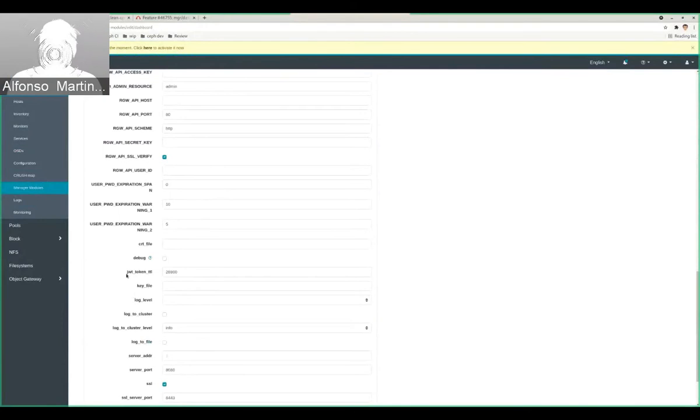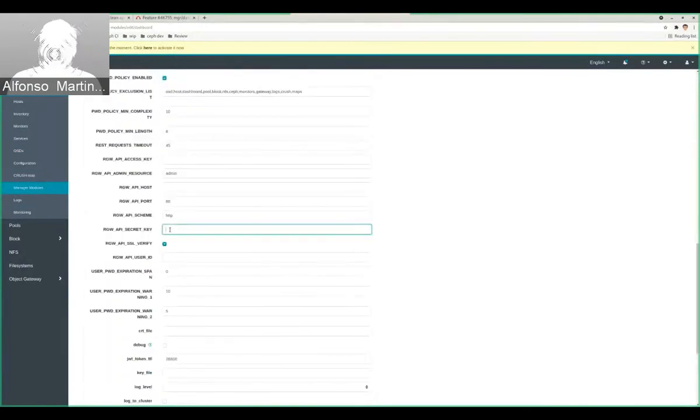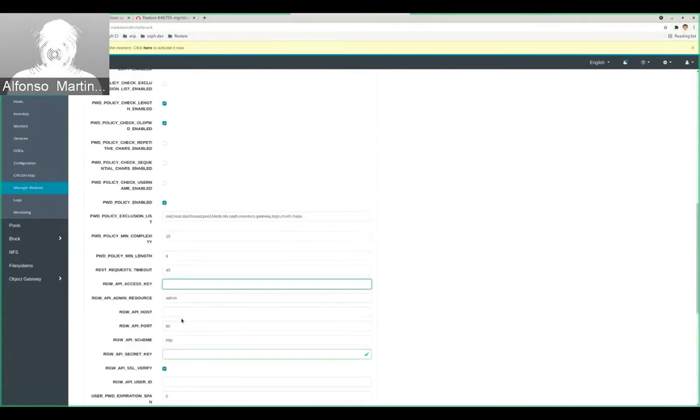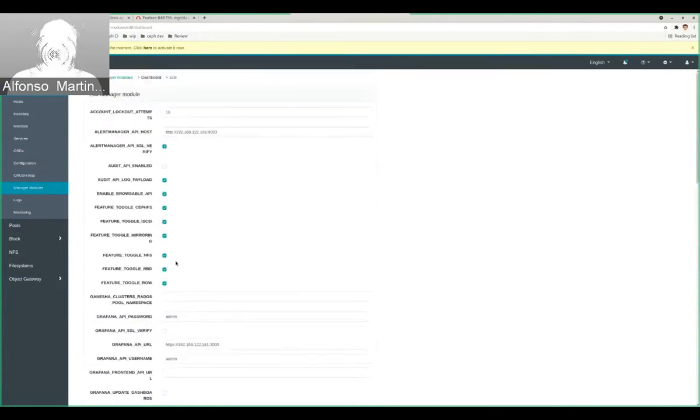For example, if I want to put the RGW secret key and the access key, I can do it in a graphic manner in order to have access to the object gateway. Then you update, and it gets updated, and if you do a Ceph config dump, you will see the changes.